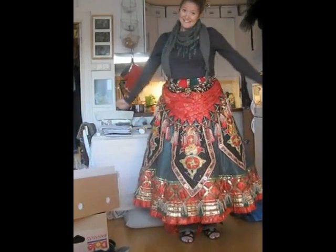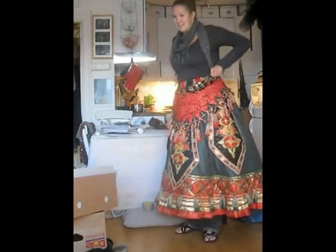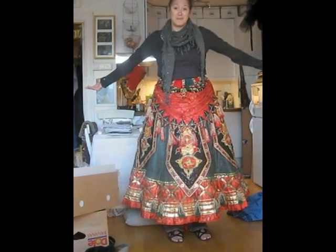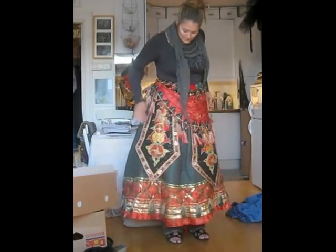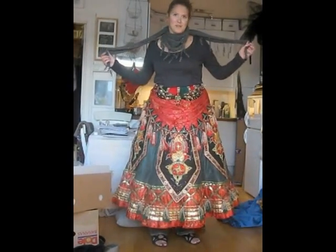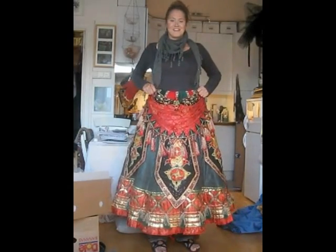As you can see, the skirt is way too short for me. Well, it kind of fits in the waist — that's because you can alter the size — but it's way too short. The reason is everyone is shorter than me, so whoever buys it is probably shorter than me, so I haven't made it to my size. I've made it ten centimetres or five inches shorter than what I would need myself. But it's nice to get documented that I did in fact wear this.